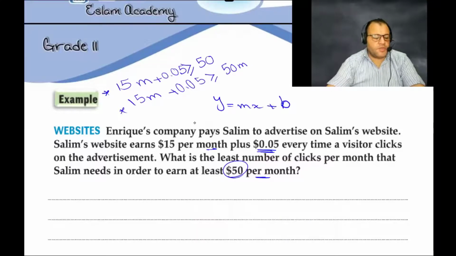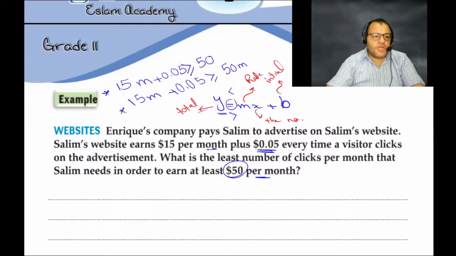When I say y equals mx plus b, y is the total amount that we need to find. And the linear equation is the same as a linear inequality, but the only difference is that for the equation the sign is equal, and for the inequality it will be more than or smaller than. So y is the total amount, m represents the rate of change, x is the number of clicks, and b is the initial amount. You remember this one? Yes, sir.